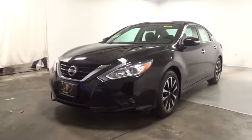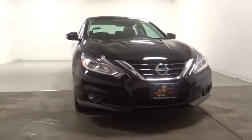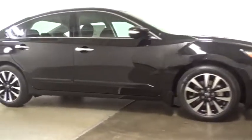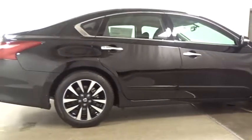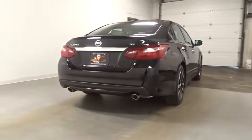2018 Nissan Altima. The Nissan Altima offers advanced features to make life easier, and most of the features come standard. Combine that with the powerful engine, 6 standard airbags, and over 5,000 quality and performance tests, and you'll see the Nissan Altima is made to drive and built to last. This vehicle has less than 100 miles. Here are some of this vehicle's great options.